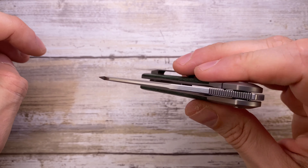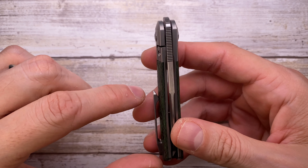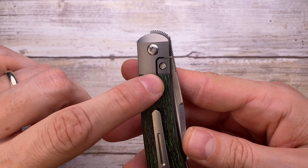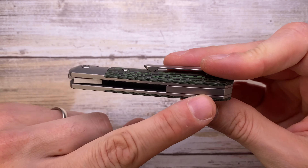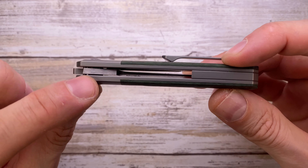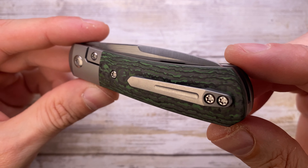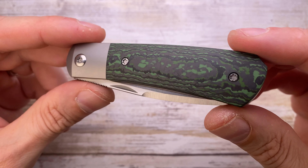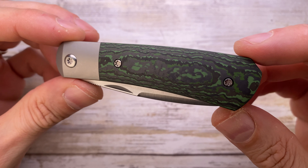It's made in China by Riat. It is a bolster lock — or I would say, even if these are just scales. Look at these titanium bolsters and liners. Actually, these are not bolsters; this is just one solid chunk — these are liners. Fat carbon green scales — beautifully done, really really cool.